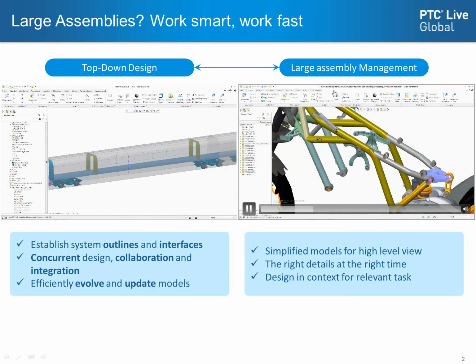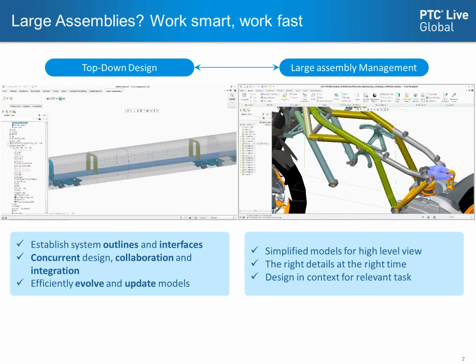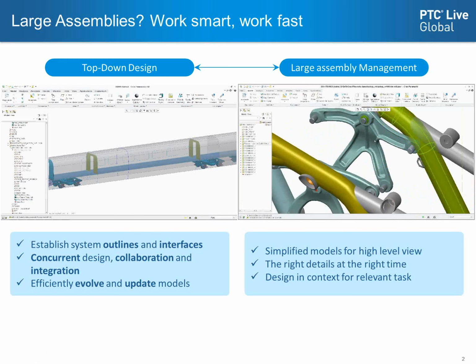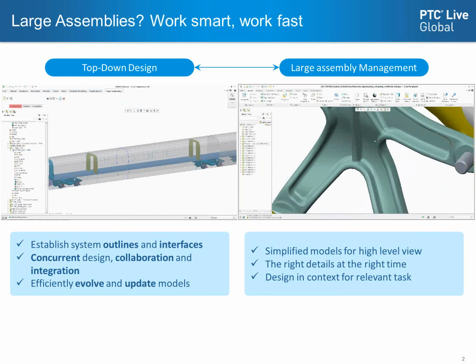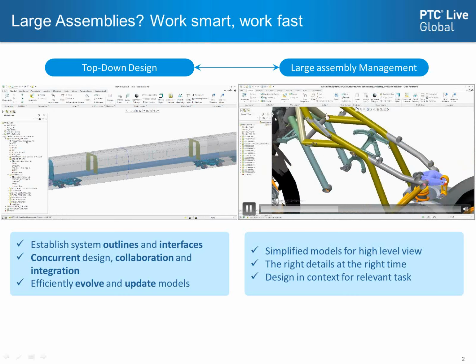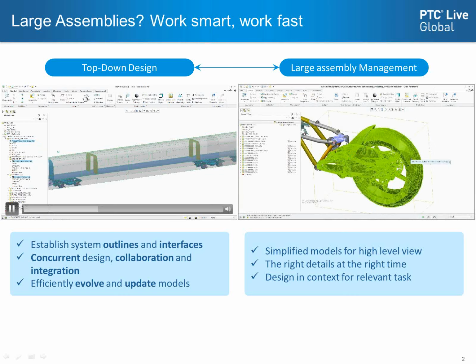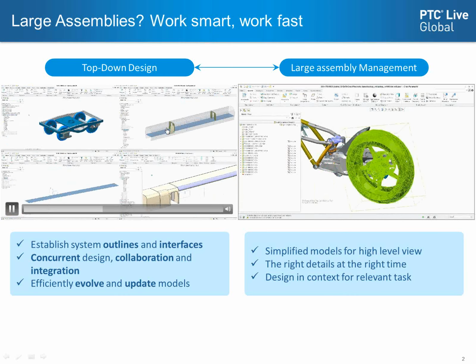And then the other area is the large assembly management, when you already have a very large assembly in hand and you want to make changes to the design or to explore the design, to analyze it, or to develop a new version of the product. This area is basically part of the foundation product, and all the capabilities are part of the base product and not necessarily require the advanced assembly extension.